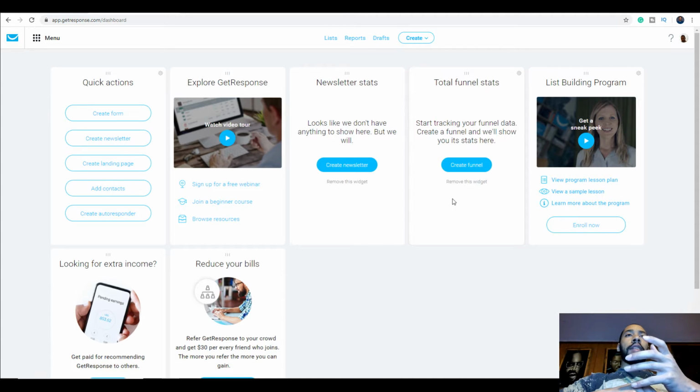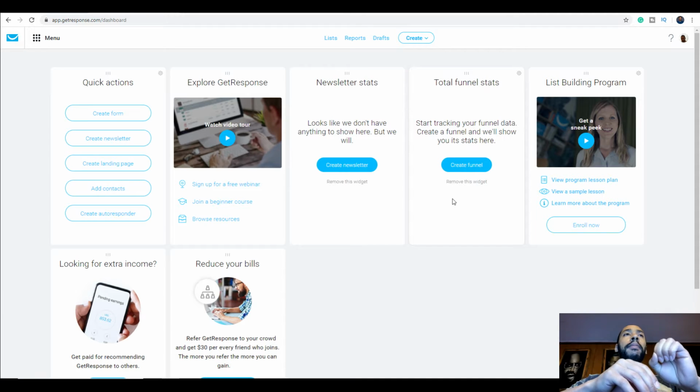Now, I've used different programs like SendLane, which looked nice, but at the time I used it, it was pretty new and kind of clunky, and I could never get my automations to work. I've also tried programs like MailChimp, and with MailChimp, it's easy and it's nice and all, but you can't do any type of affiliate marketing with MailChimp. If you try to, they're going to automatically shut your account down, and that sucks. So my third option after doing some research was GetResponse, and GetResponse pretty much does everything: web funnels and landing pages. I mean, it does a lot.